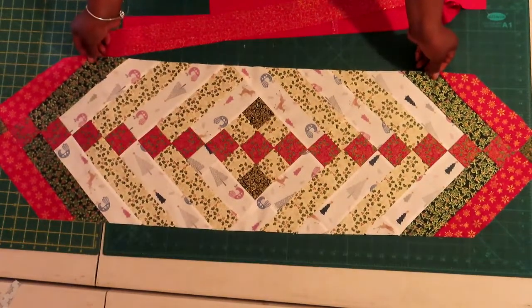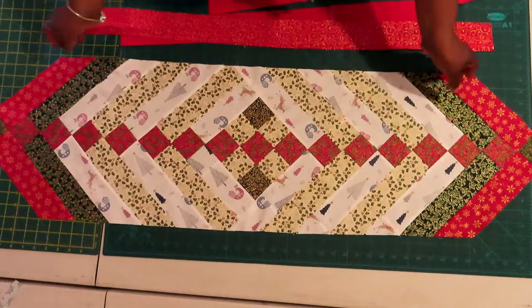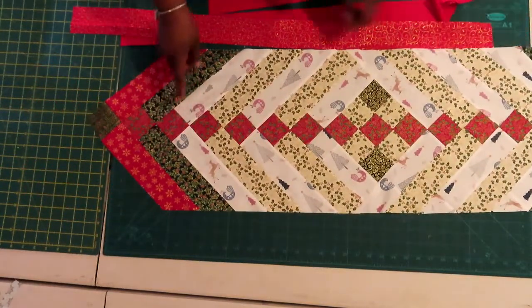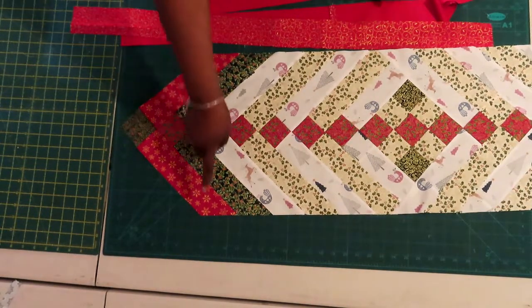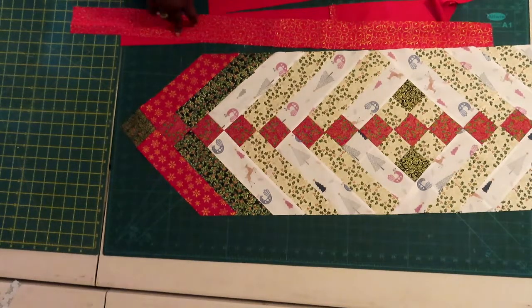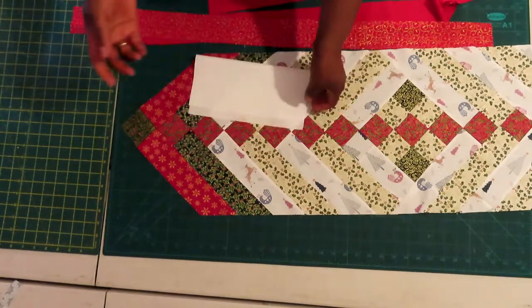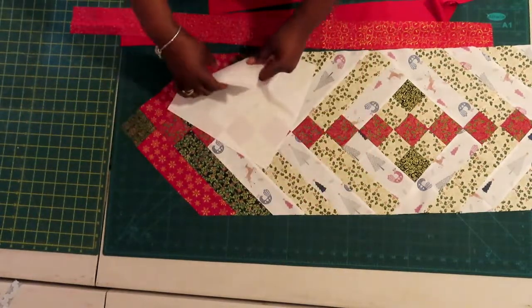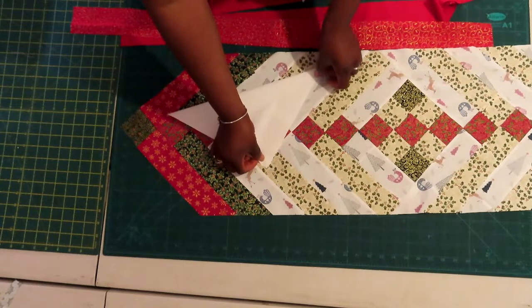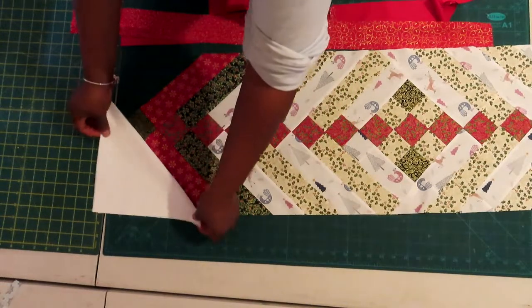Okay, so we're going to do the borders now. As I said, I've cut 2.5. Now you can do this 2 ways, and I'm referring to the end here. If you wanted to square it off so you have the edge of it as a nice square rather than a point, you can just cut a square and cut it down the middle. Now I would say cut the square larger. This is just a 10-inch square, and I usually have fabric cut in case I need it for whatever particular reason. So this is a 10-inch square, and this would work.